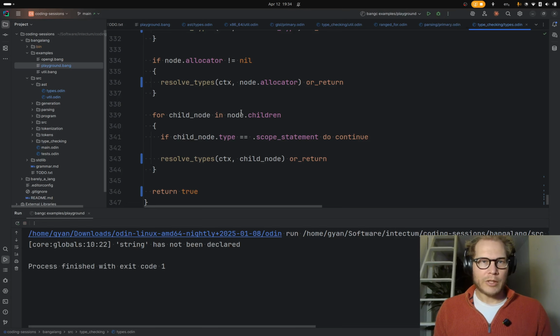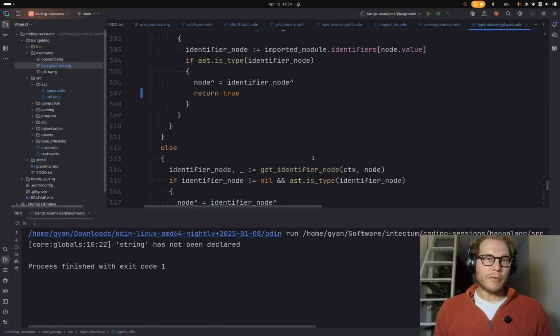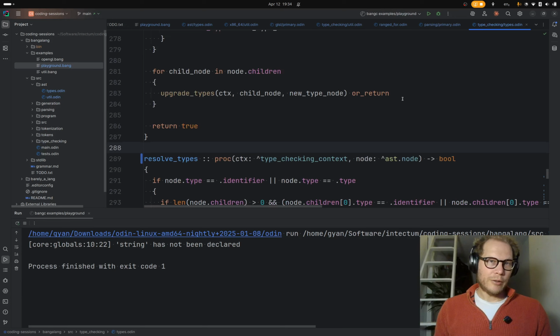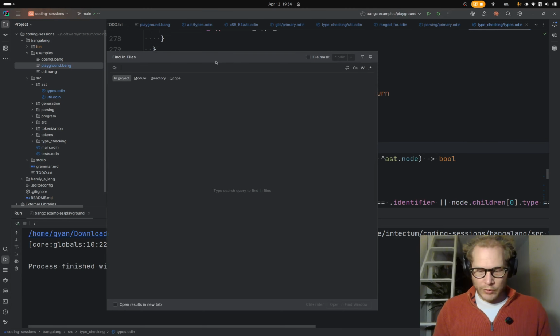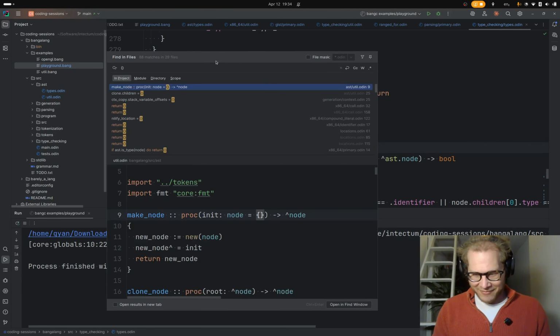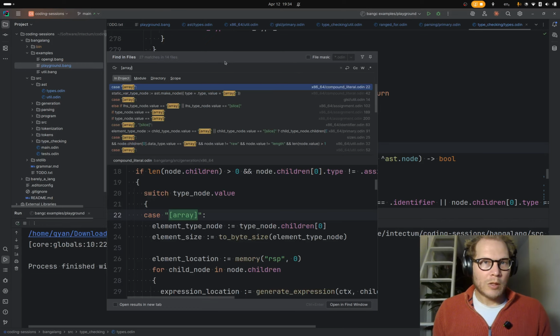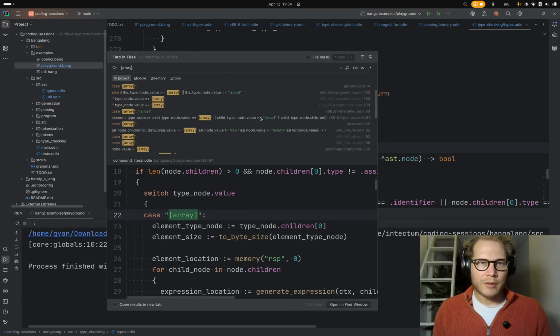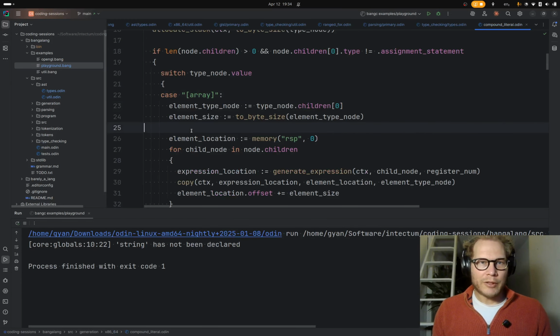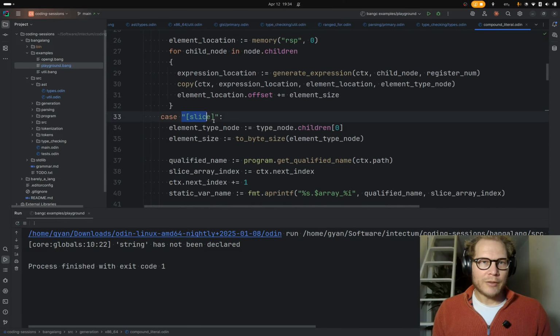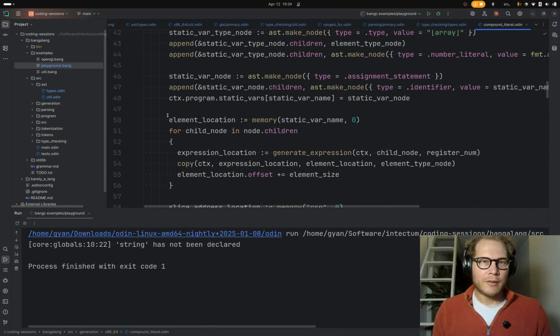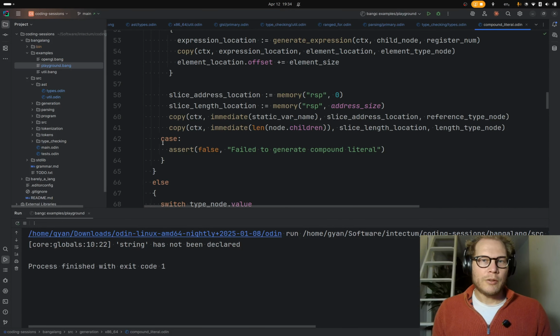Okay, so now it doesn't compile properly. I'm not surprised, but we got rid of all the compile time errors in the compiler. So let's look for array. Whenever we see array, there's quite a few of these. We're going to have to fix these up. There's also slice.